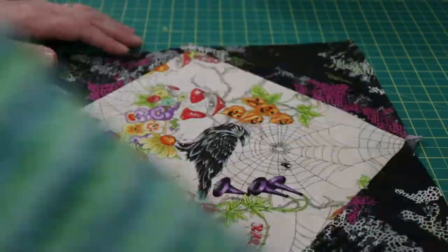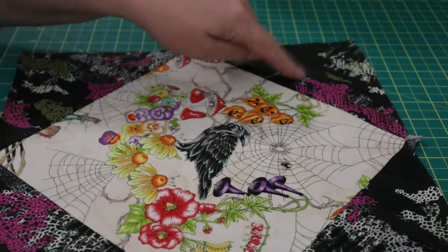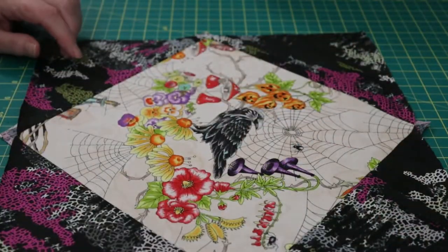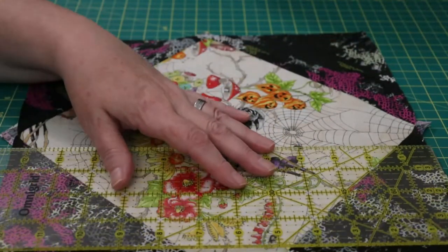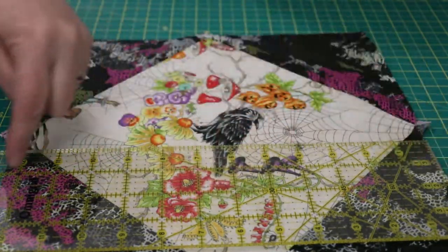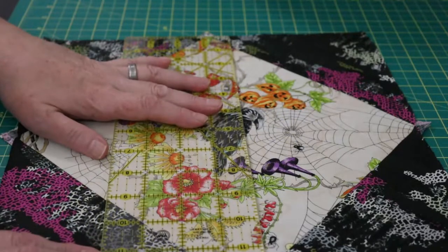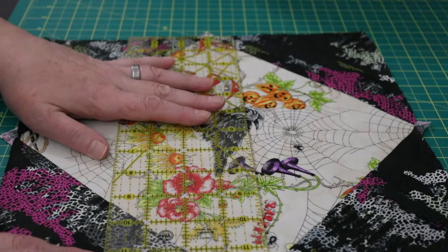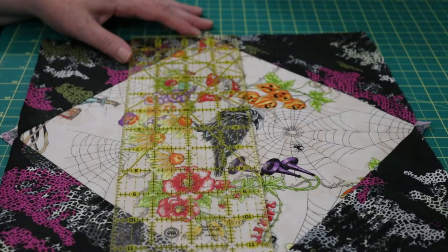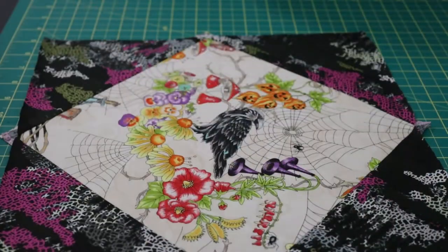Okay, next piece. That was a 9.5-inch piece, and it has now folded out and blossomed into a 12.5-inch piece, total from here to here. So I started off with two 9.5-inch squares, and I now have one. Oh, it's a little off. Oh no, it's 12.5. So, one 12.5-inch square.